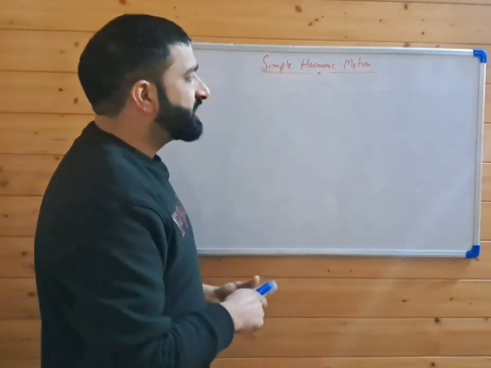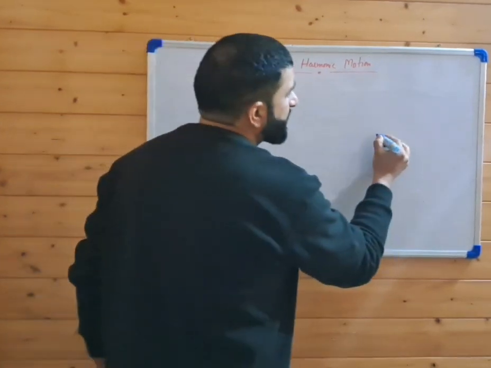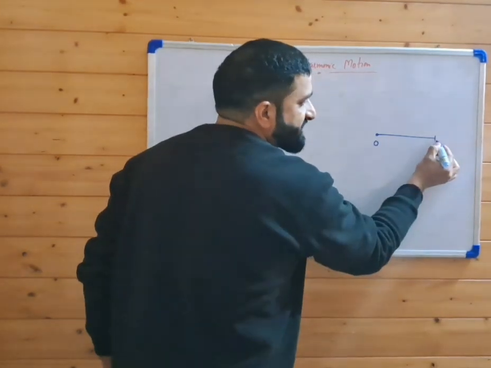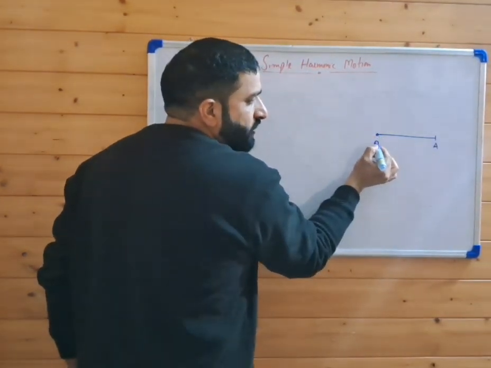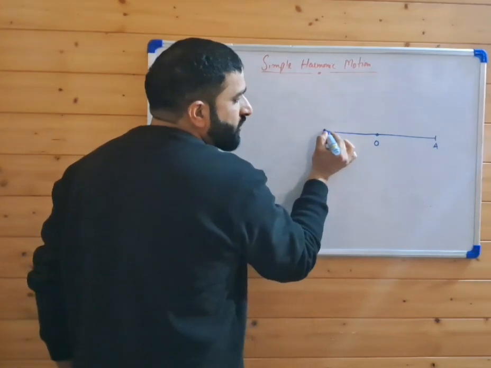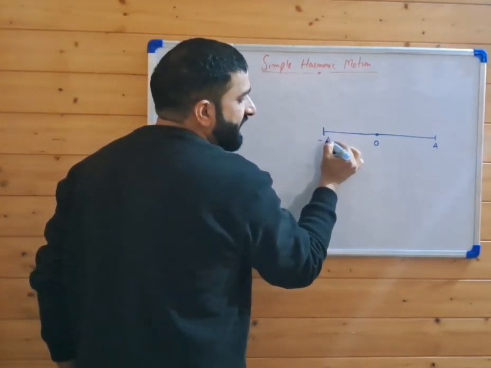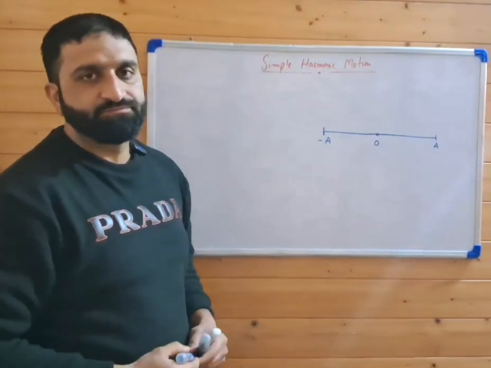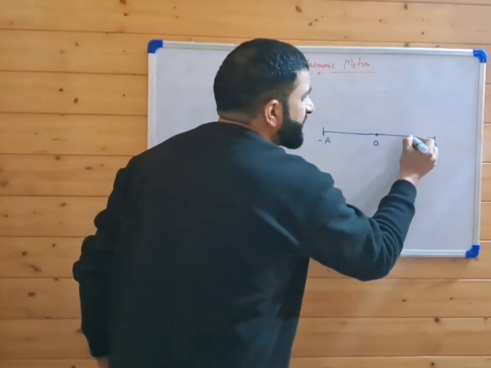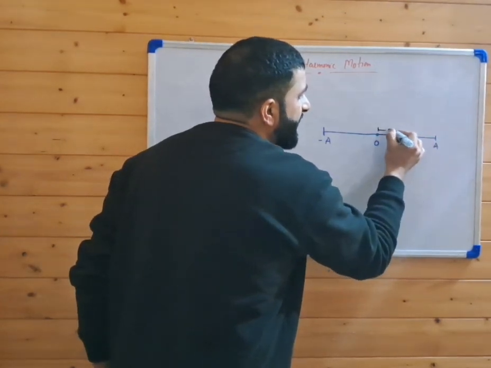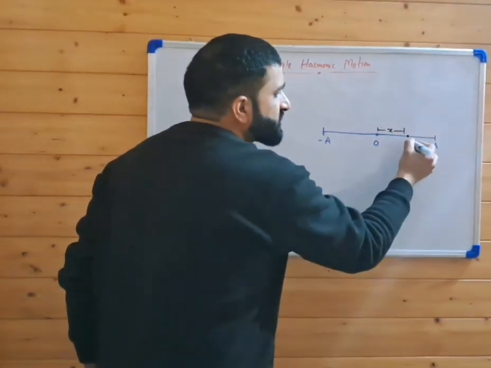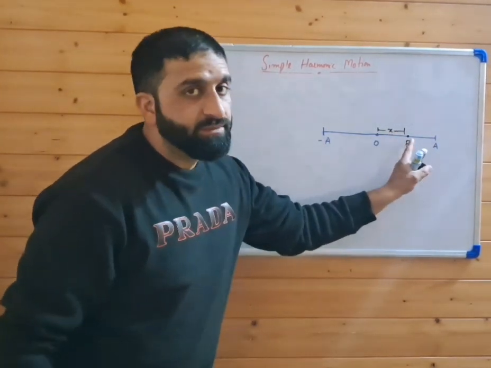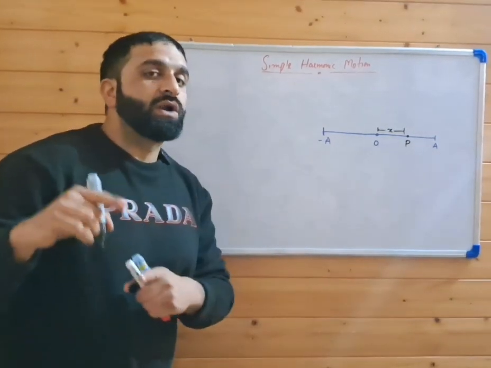For example, let us take a particle at O going to position A, one extreme position. When it comes back to position O, then it goes back to this position that is given by minus A. This is one extreme position, this is another extreme position. Let at some instant the displacement of the particle be x. So here there is a restoring force that is proportional to this displacement from the mean position, and that force is called as the restoring force.